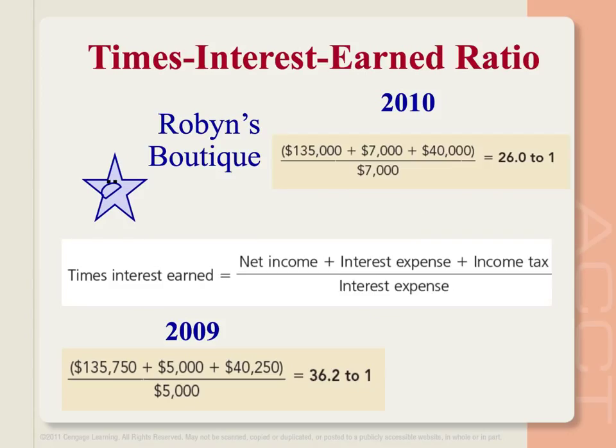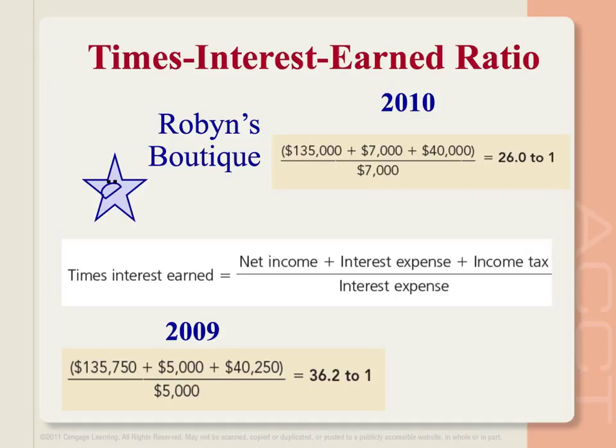Our ability to make our payments. And we call this the times interest earned ratio. And I don't really see this used a lot, but I'm sure bankers do. And what this tells you is the ability to meet your current interest payments to creditors by specifically measuring its ability to meet current interest payments out of current earnings. So not in the future, but now.